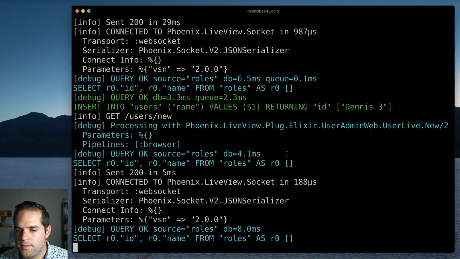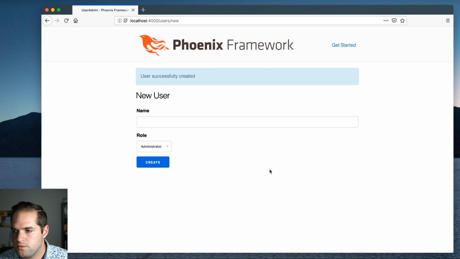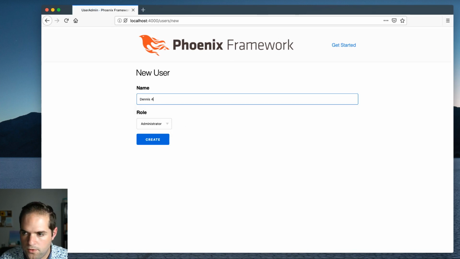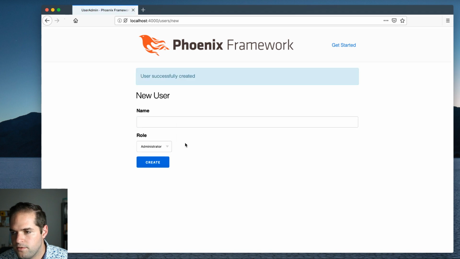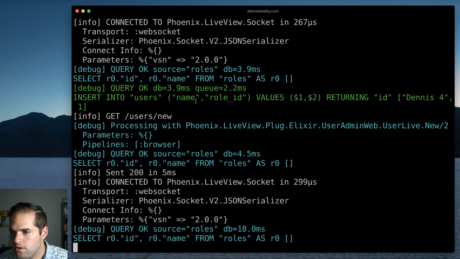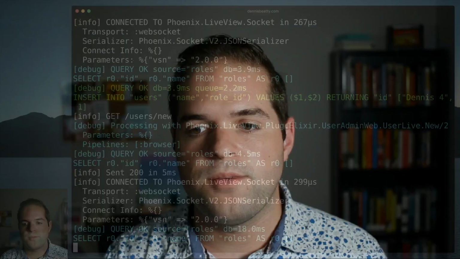And so let's make sure that this works. So if I say Dennis 4, and then I change Dennis 4, I just leave him as an administrator. Now when I go and look, I can see, okay, insert a name and a role ID, Dennis 4 and 1, which is the ID for administrator. So with that, we're successfully saving both the user's name and their role, and we're making use of a one-to-many relationship. However, right now there's really no way to see the users that we've created. And so let's create a user list page where we can watch new users being created and display that role that was chosen for them, and see how to display that from a one-to-many relationship.